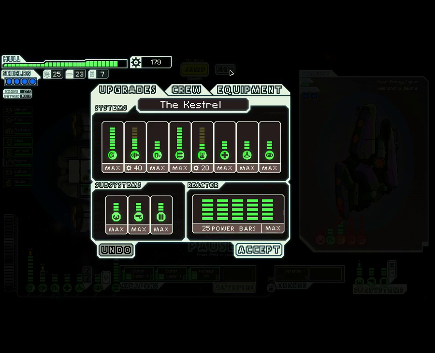This is my Kestrel run. Uneasy, because I wanted to unlock something. I managed to unlock the stealth ship, but I think I failed to unlock some other things, like the slug cruiser. This is my stuff, pretty easy.